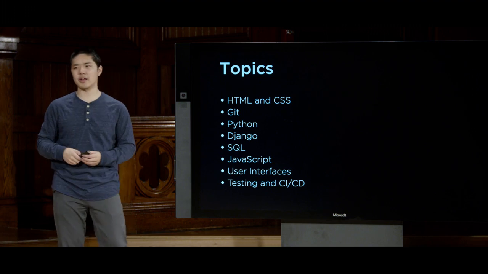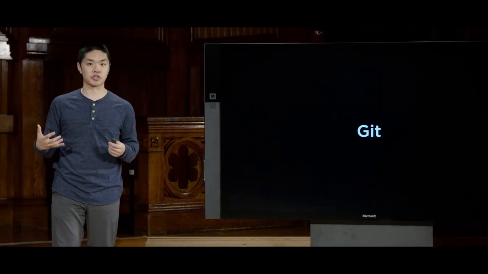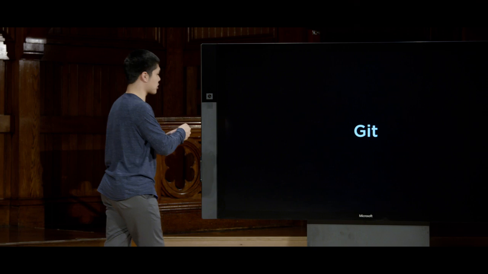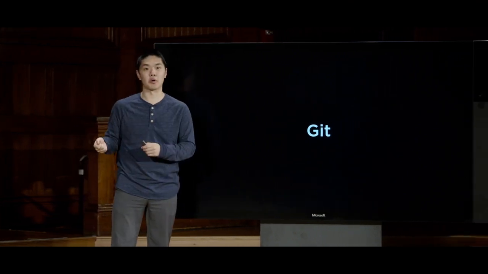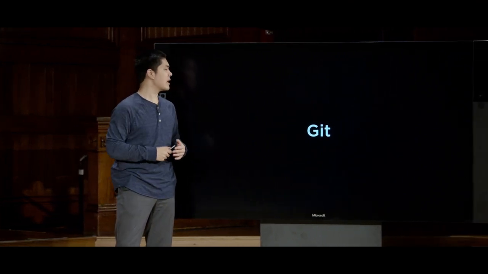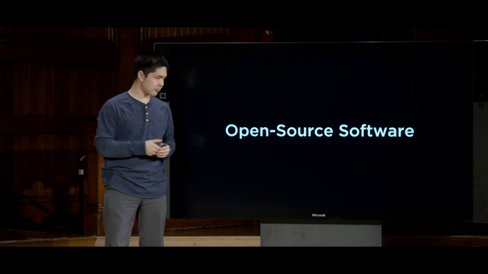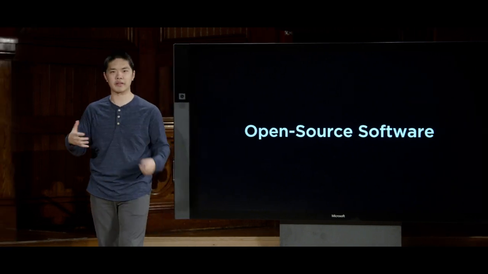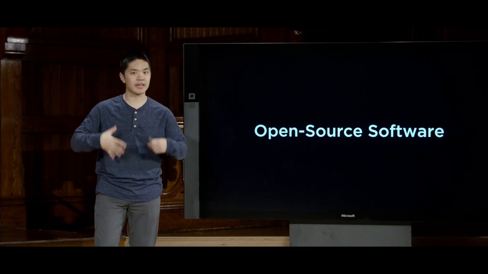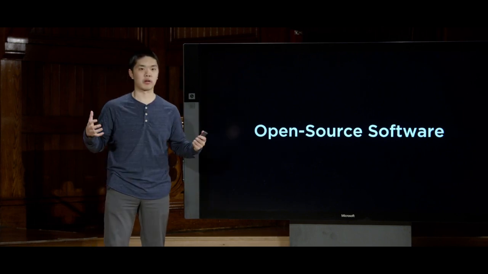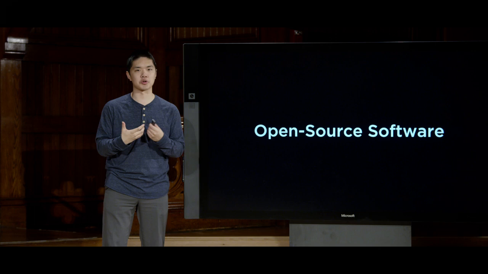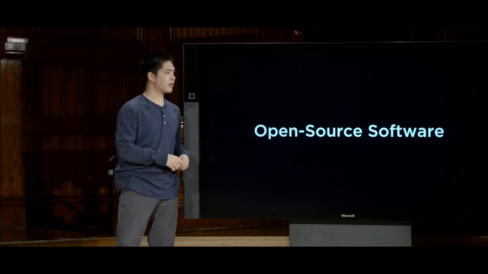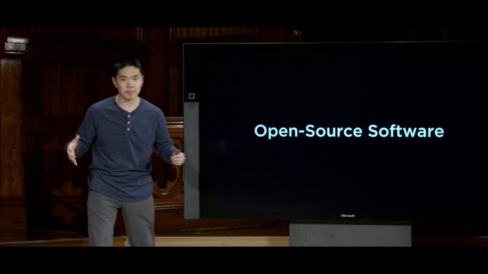And we can begin our story, in fact, by talking about Git and version control. Git is all about trying to make sure we're able to keep track of different versions of our code. And one thing that goes hand in hand with Git is this idea of open source software. On websites like GitHub and other services that host Git repositories, increasingly a lot of software is becoming open source, where anyone can see and contribute to the source code of an application. And this is great in the sense that it allows for many people to be able to collaborate, work together in order to try to find bugs that might exist inside of a web application. But it also comes with drawbacks.